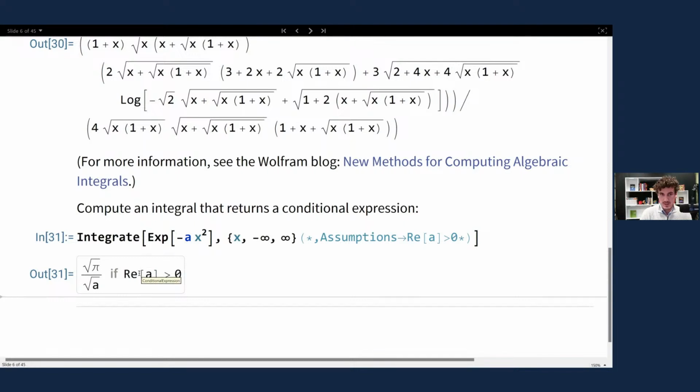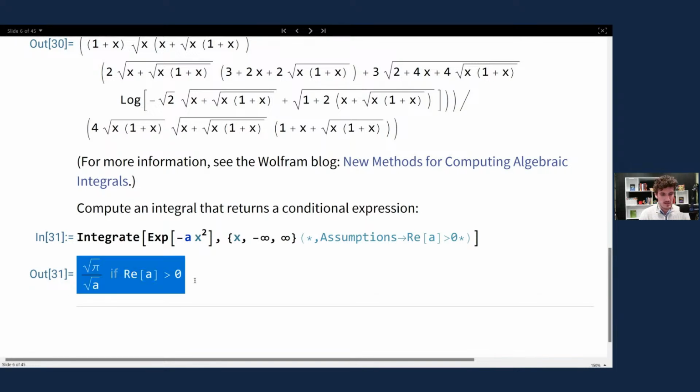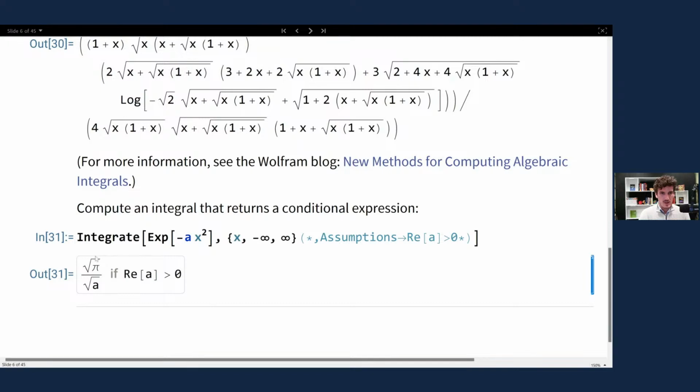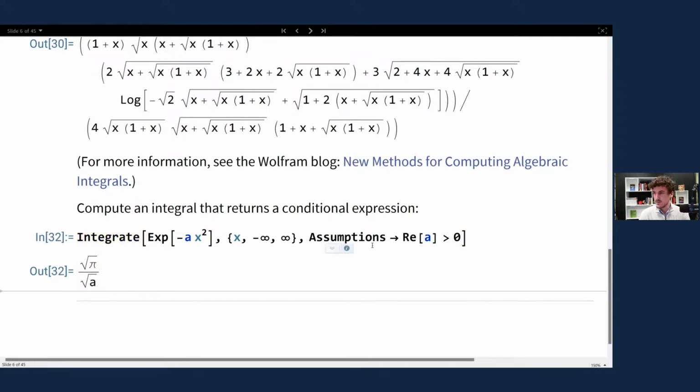If I hover over this, you can actually see, if you look closely, that it's a conditional expression. This symbolic object is the conditional expression object. In fact, I just control shifted I on that, and here's what we get. So this is really powerful because it's taken the undefined symbol a, acknowledged that we don't know anything about this symbol, and said, provided this is true, that the real part of a is greater than 0, this would be our answer. Now I'm going to resolve this by uncommenting this, where we input some assumptions into the integral, where we say the real part of a is greater than 0, and we should just get the answer instead of a conditional expression.